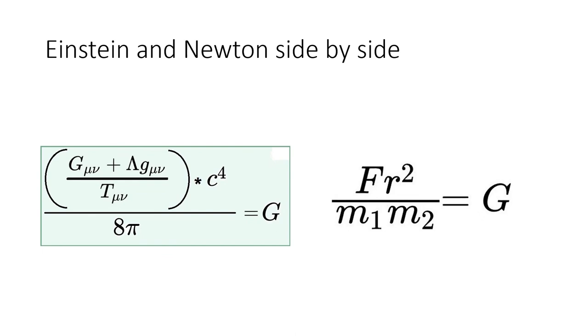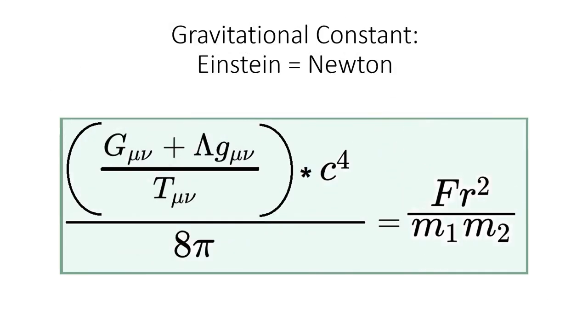Side by side, we can see that both Einstein and Newton can determine the gravitational constant. And I am sure we can all agree that since both variables are the same subject, they can and should be equal, correct? G equals G, right? Right. It is the same concept as 1 equals 1. Since G equals G, both formulas can be substituted and then combined for a slightly larger equation, as each side would equal G. Thus, since G equals G, then Einstein equals Newton. Both describe the same thing, but with different terms. And now, it has been proven. One cannot supersede another if they are both equal.